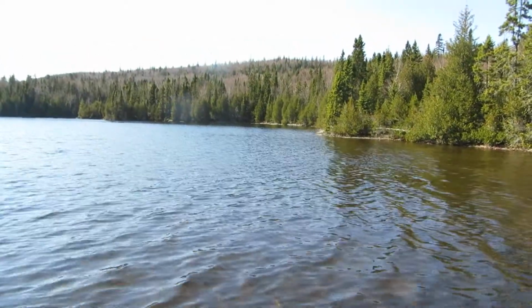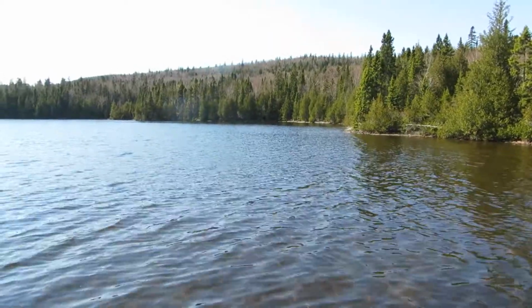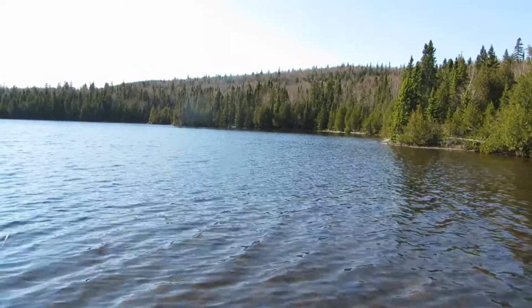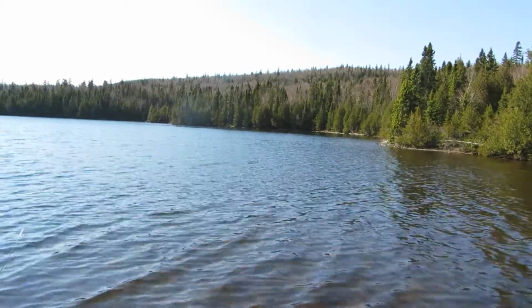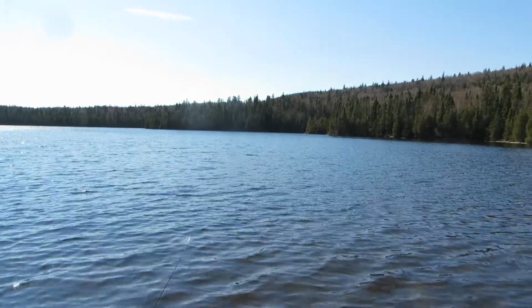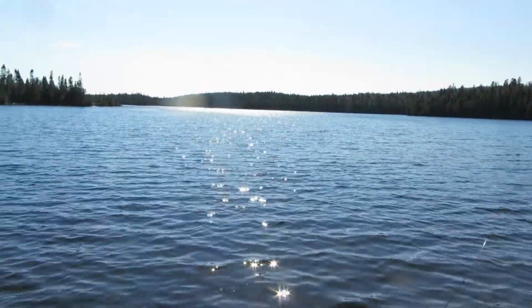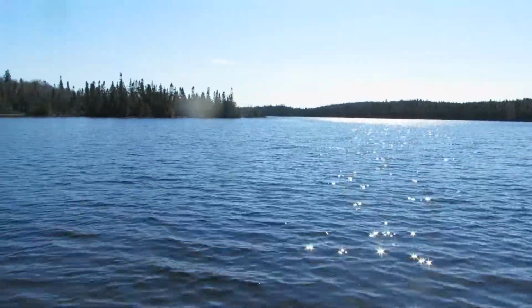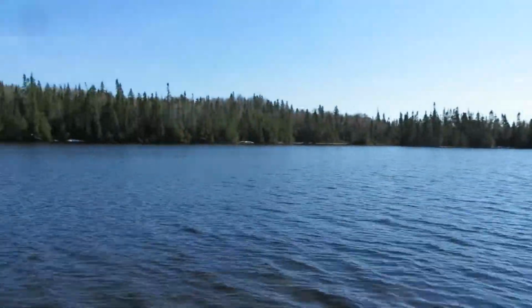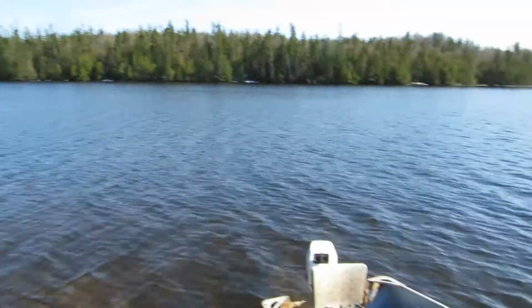All right, we're at Airedale's Missing Lake Outpost Camp. It's a small natural brook trout lake, approximately 40 kilometers west of Wawa, fairly close to the boundary of Pukaskwa National Park. So it's surrounded by high rolling hills. It's really rugged country. I'm standing on the dock right now, just panning. You can't see the whole lake because there's a point right there. But this is kind of the view from the front of the outpost camp.